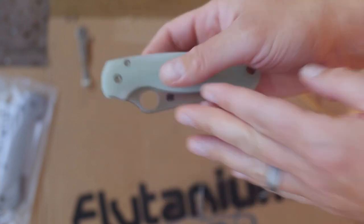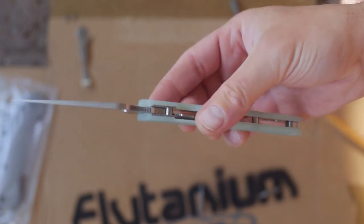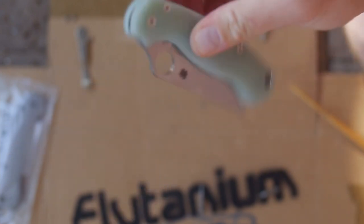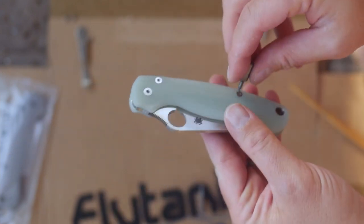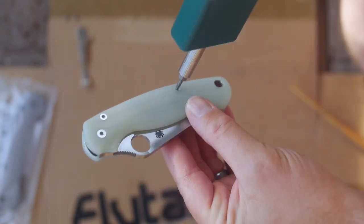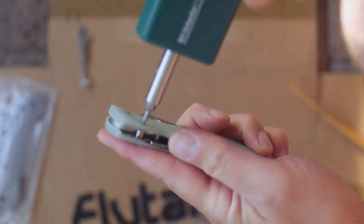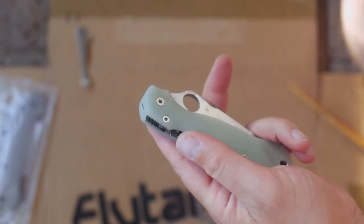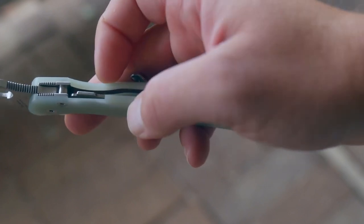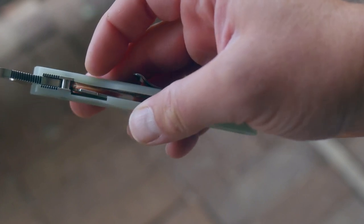The Paramilitary 2 is well balanced and works well with a scale that fits the spirit of the original — something lightweight like G10, FRN, or micarta. The natural G10 improves the feel in the hand for me and keeps it similar to the original in look. The scale itself is rounded and chamfered — probably not a tumbled G10, but not a harsh edge anywhere. There's a tiny bit of pokiness in the compression lock area which is present on my blurple scales too, but you never notice it because of the way your finger hits the compression lock when working it.